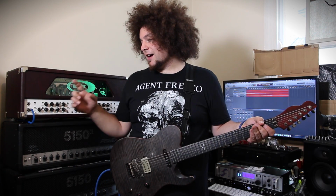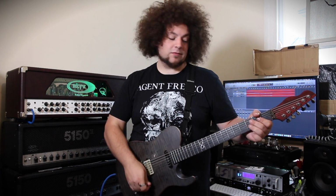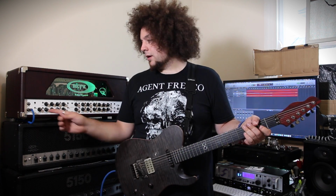So if I push the gain back to halfway, I'm going to show you the difference between having the bright switch out and in. So this is it out. And now I'm going to push it in.